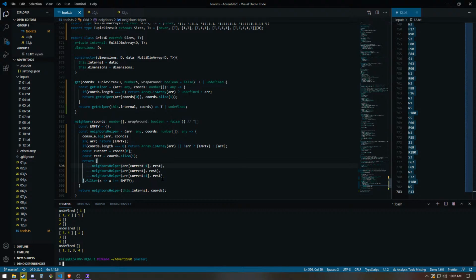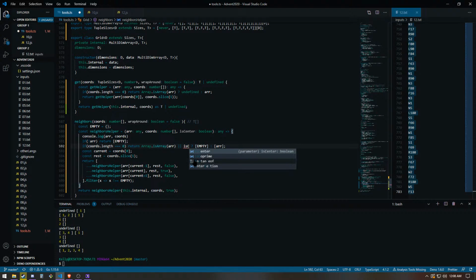The only thing is is center true, false, that's not correct. We don't have two centers.